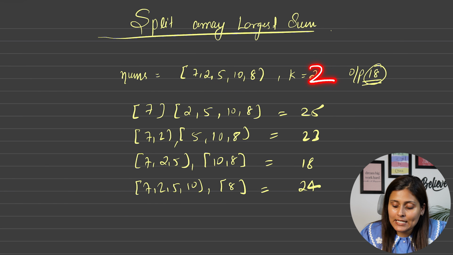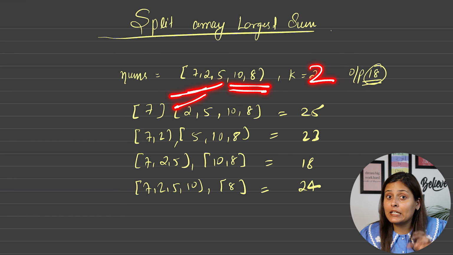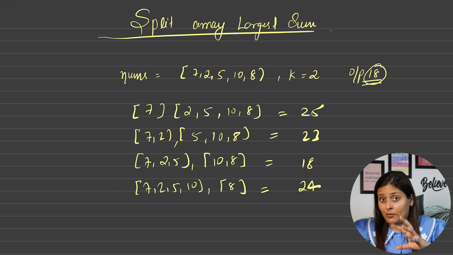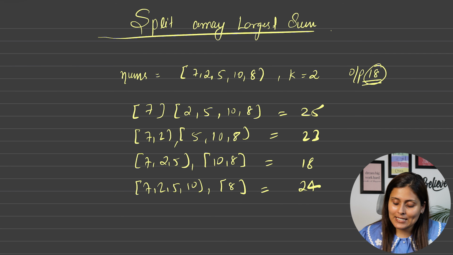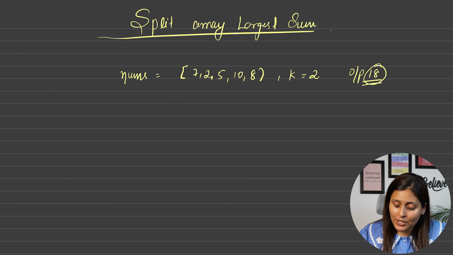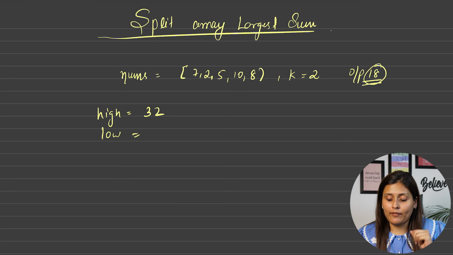When k will increase, now you have to divide this into groups, and now your final answer will decrease from a higher value, which is summation of all, to some lower value. So what will be the higher value here? That is nothing but what? Summation of all. So high value is nothing but summation of all, means 32. Now let's see what will be the lower value in this case.